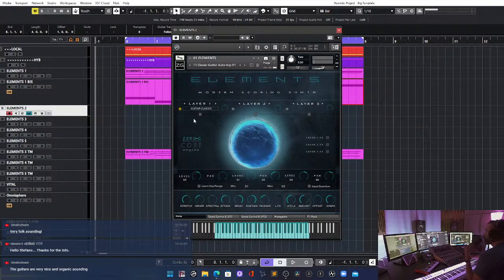But for example, usually I love this setup. For example, classic guitar on a layer, maybe layer 1 or layer 2 is the same, and then I can create this combination, which is really organic. Of course, you have to play in time.